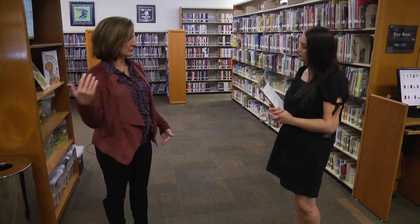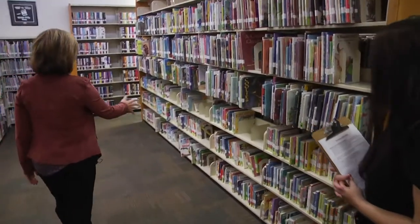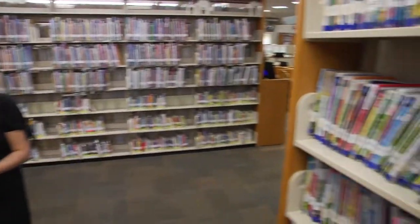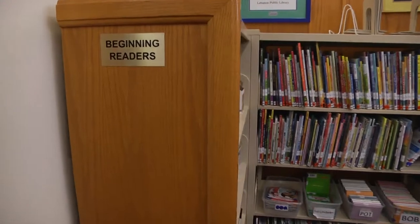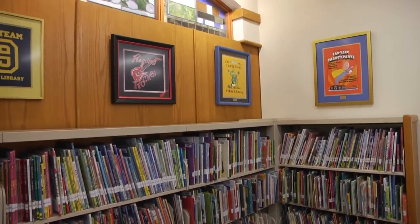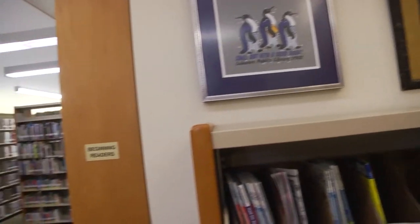We have books for kids of all ages. In the area where school-age children would find their chapter books and nonfiction, over here we have picture books. We have three whole shelves of board books for younger children. For new readers, we have easy readers — kind of the Dick and Jane type beginning reading at different levels. One of my favorite things in this area would be all the summer reading program t-shirts that are framed. We're on our 32nd year of the summer reading program, and now parents are coming in telling the kids what shirts they had when they were young.